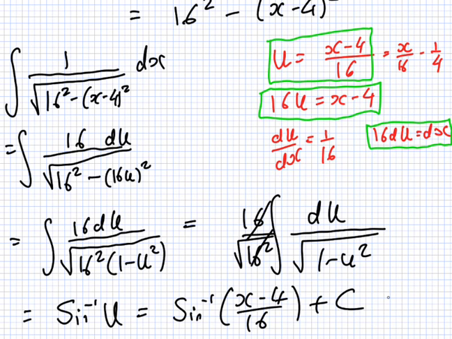Yes. How did you change the 16 units to a 1 minus u squared? Is it, like, how did I get this line? What I did was, you can see there's a 16 squared and a 16 squared in both, so I just took it out. So I factored out here.